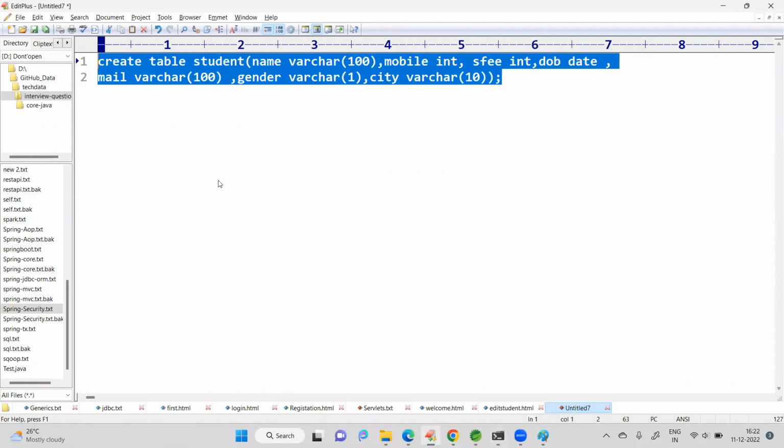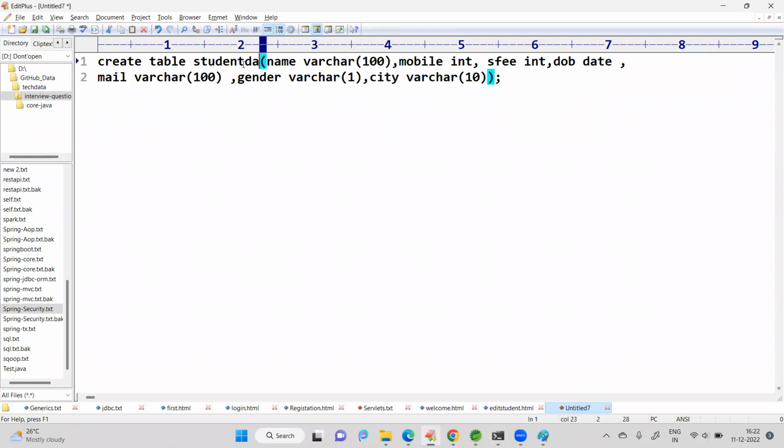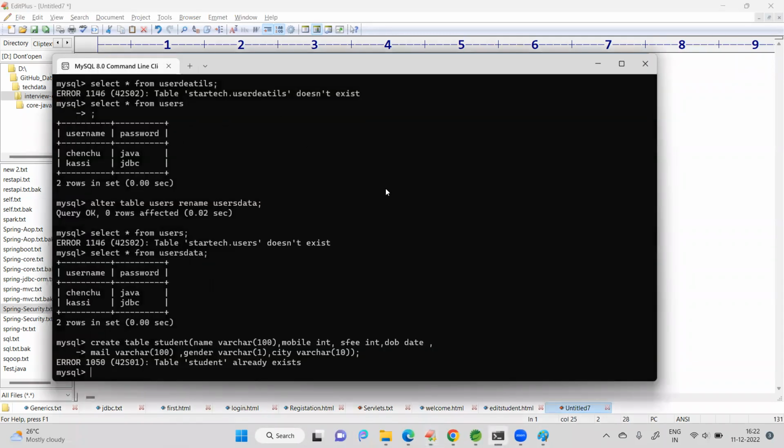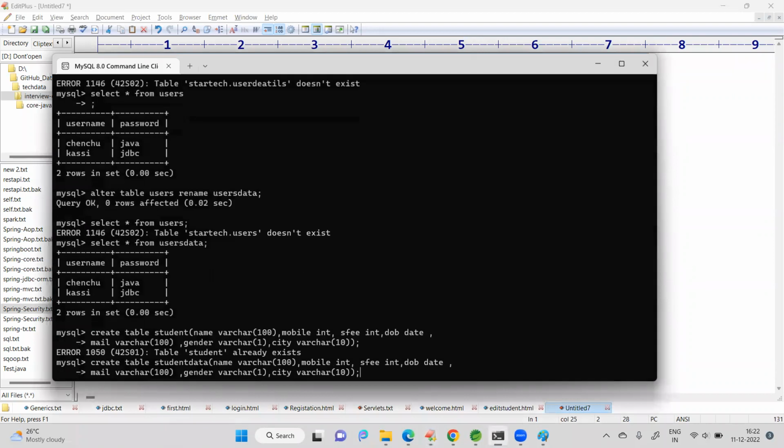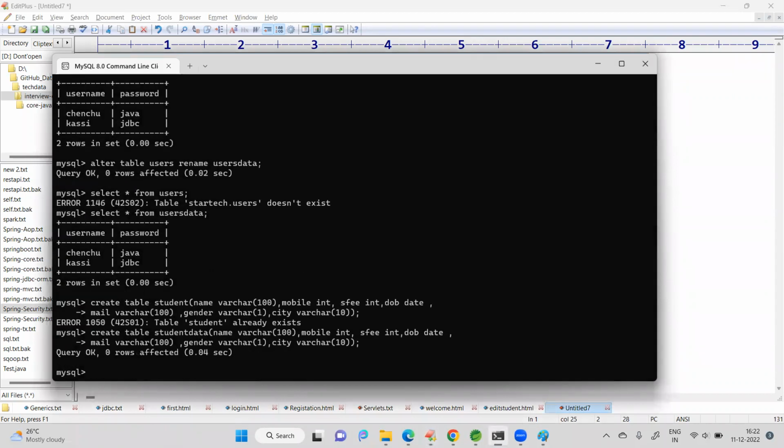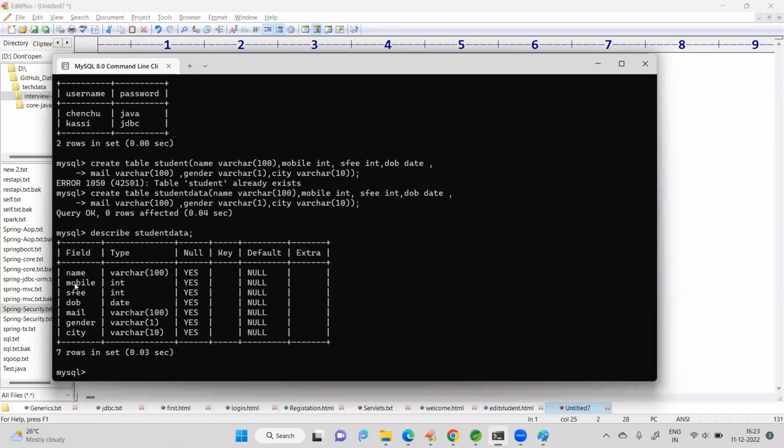Table student already exists, so I'll take student data. Okay, table created. For namesake, I'll insert one record. First, describe what columns are there: describe student data. This is a name. Insert into student data.